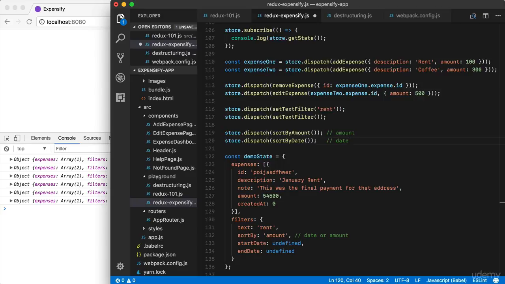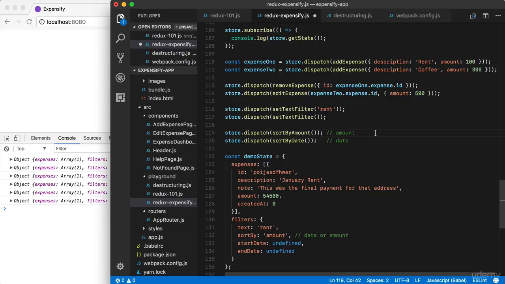So once you do fill out the correct action generator functions and add the cases in the reducer, you should be able to watch the sort by value change, and those changes are going to print over here inside of the console. Take as much time as you need to get that done. You are going to be using the object spread operator. When you are done, test your work, then go ahead and click play.